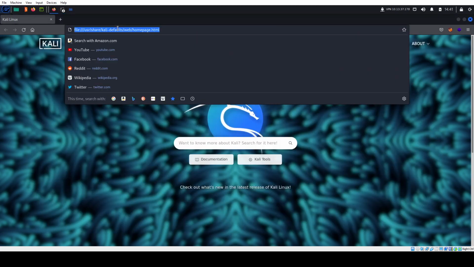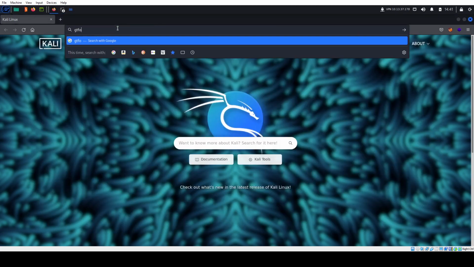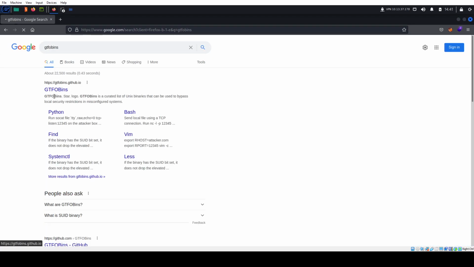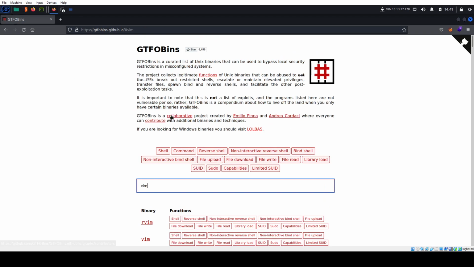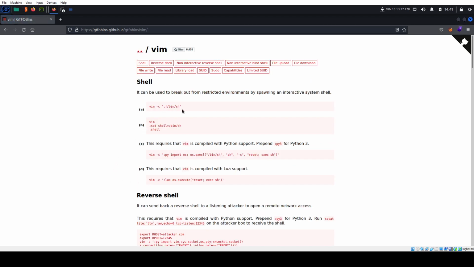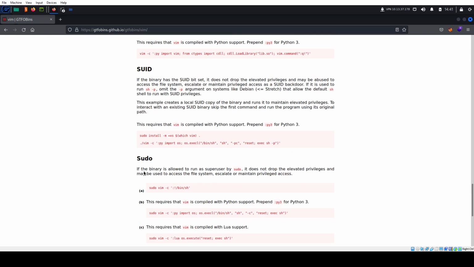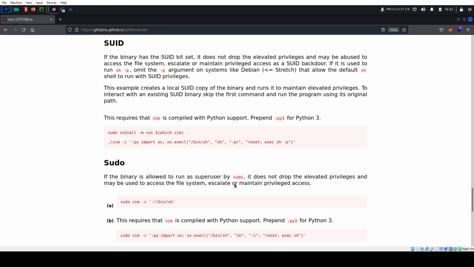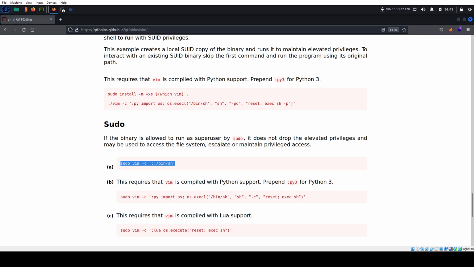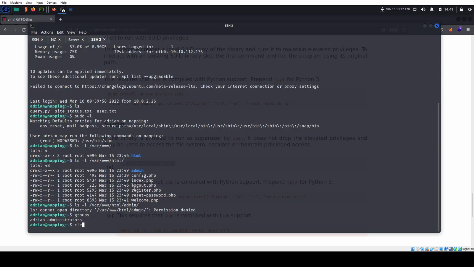So there's two ways to do this. We could go to GTFOBins. It's a great site for shell escapes or just quick wins, Unix binaries that we could have used. There is one for vim, and if we go down, there's one for sudo, where if you just run this, you could use Python and Lua. But if you run this, it's a quick win. It runs that binary and keeps those privileges.